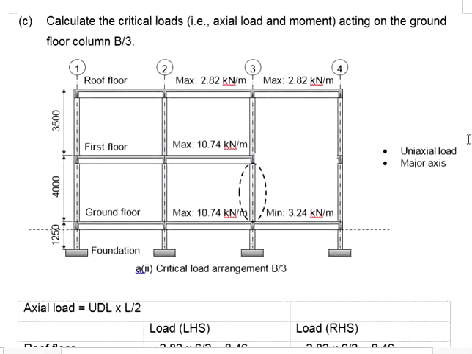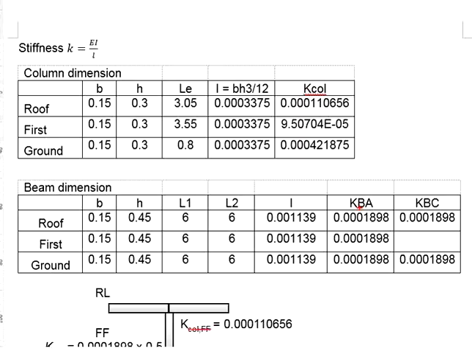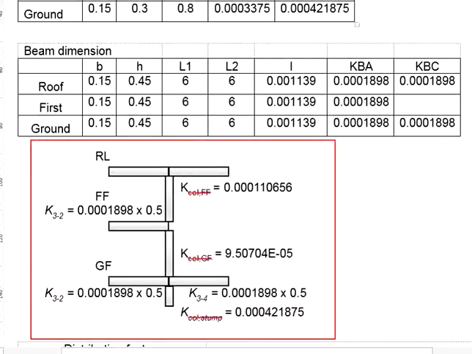From the elevations of the structure, you have beams on both sides at the roof level. For the first floor, you have only beams on the left hand side. And then coming back to the ground floor, you have beams on both sides. That gives you the stiffness. No stiffness at the first floor on the right hand side. You can now transfer the stiffness into the diagram.